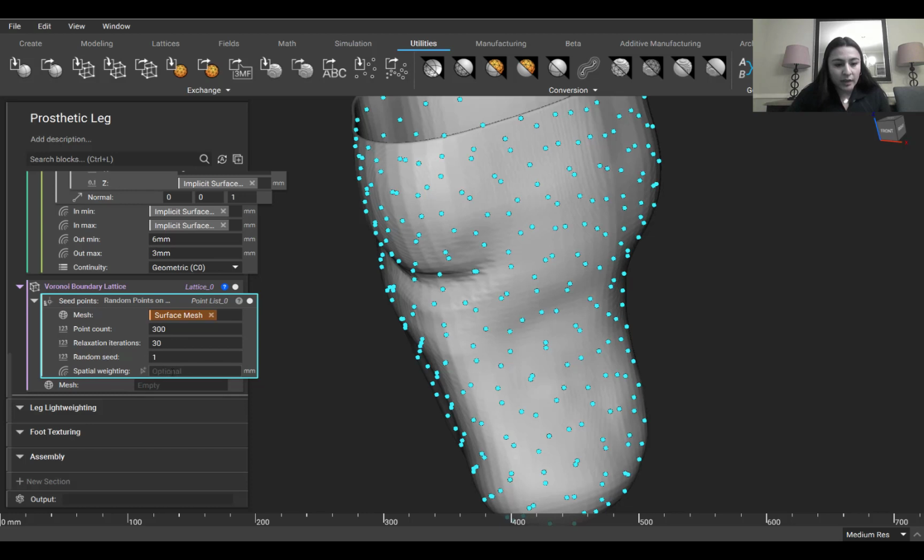Now, spatial weighting is optional, but we see that this can also be driven by a field. So I'll go ahead and add another ramp here. Or instead of a ramp, maybe let's add a point.